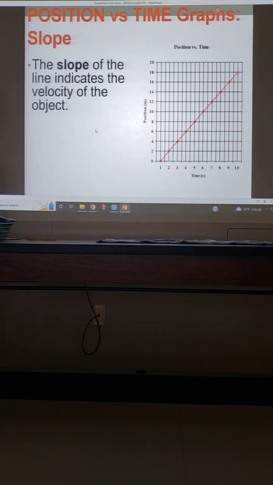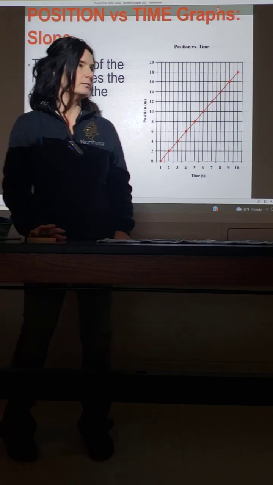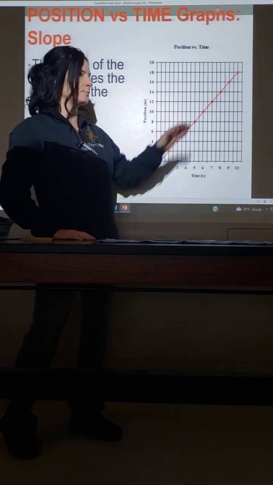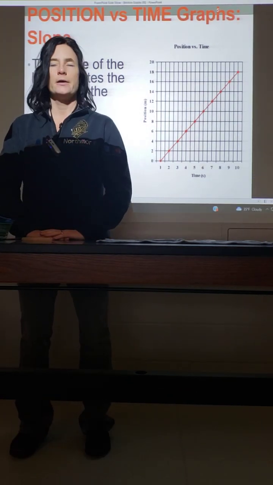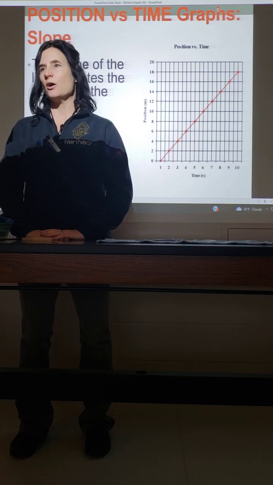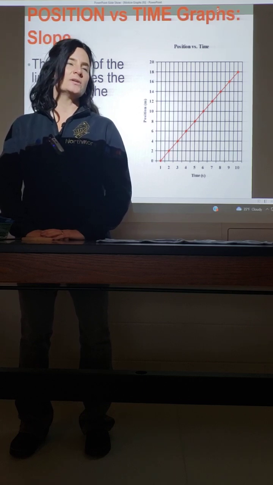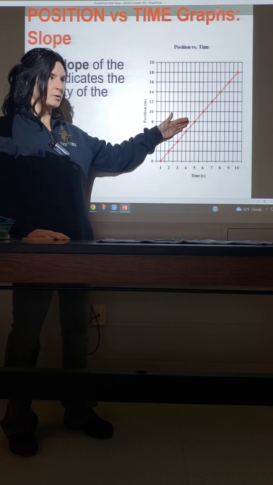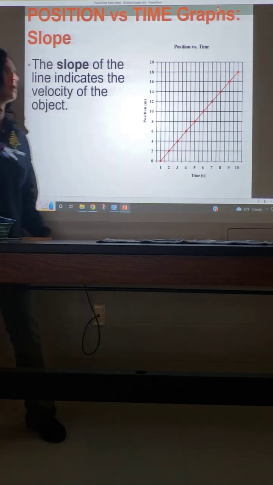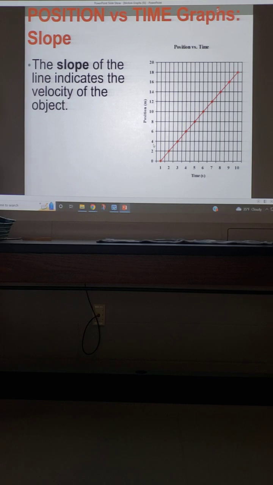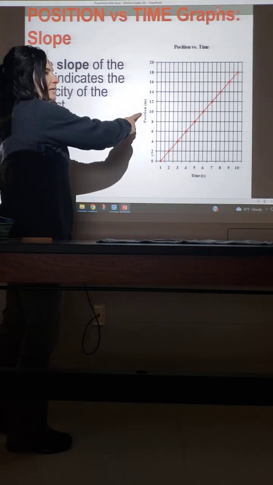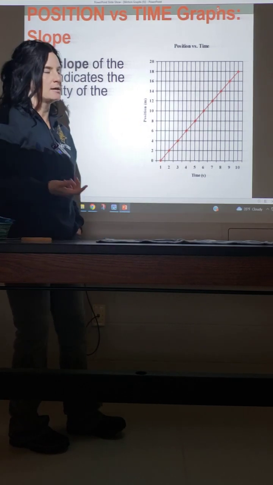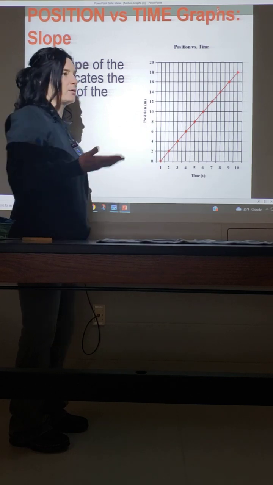All right, and so lines have a slope, right? Even a curved line, if you find the slope at different spots along that line, has a specific slope. And we're going to be able to use the slope to help us, just like we did with density, where we might not always have to calculate the speed or the velocity. We can just use the lines and interpret them without doing an actual calculation. So the slope is going to indicate the velocity. Now, if this position is dealing with distance, then this whole thing is showing a speed instead of velocity. If it's displacement, then this line is showing us velocity.